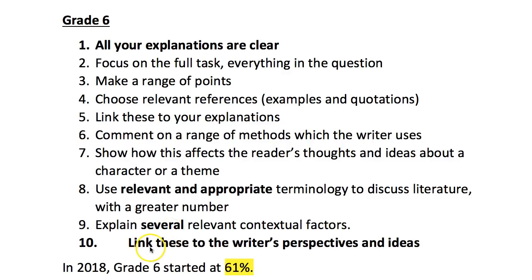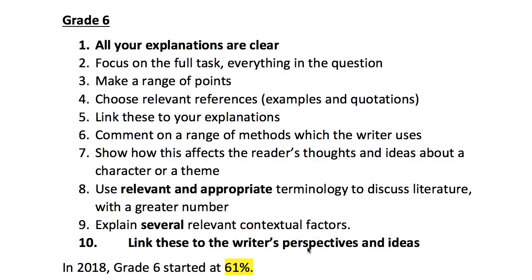And then we have this new idea, link this to the writer's perspectives and ideas, and the easiest way to make you do that is to keep using the writer's name in your essay. And if you keep writing about what the writer wants us to think, you will always be in grade 6 because you will always be writing about the writer's perspectives.